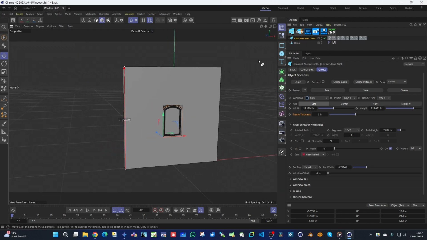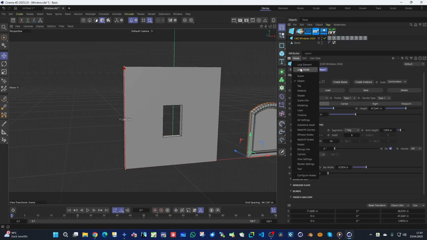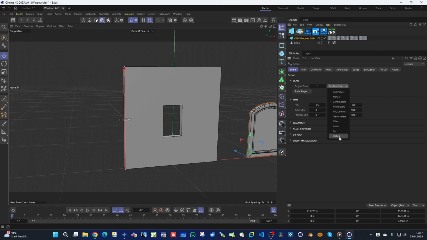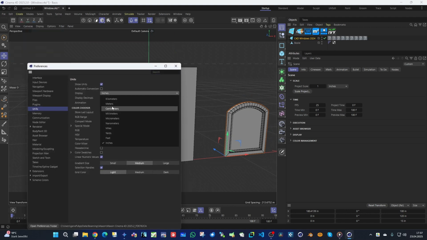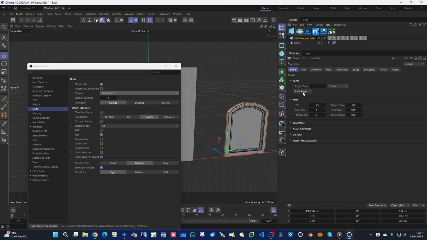So let's switch back to the first thing we had. When we say we have a scene in inches, and let's say we have centimeters, then simply scale the project. Say, okay, we have centimeters, I want 1 centimeter to be 1 inch.